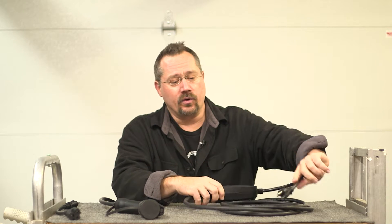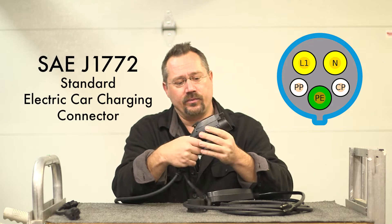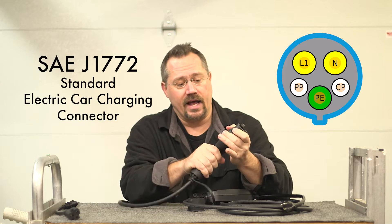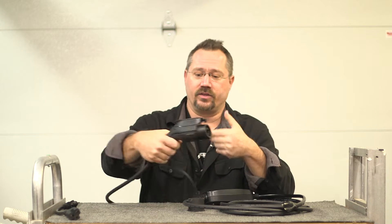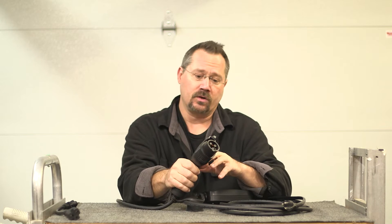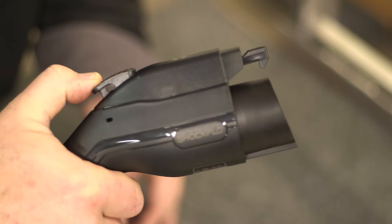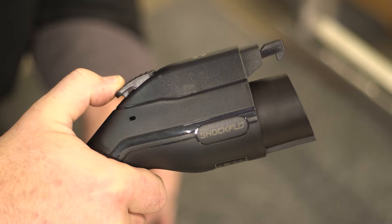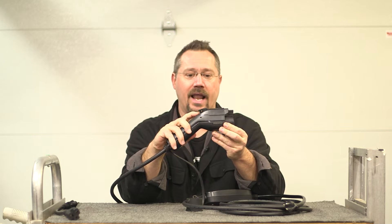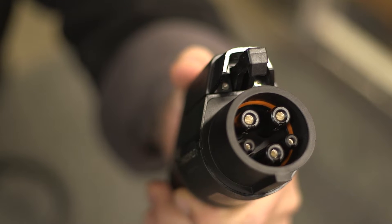Here in North America, they're going to use J1772 as the standard. If we take a look at the end that plugs into your car, right away it does feel very solid. It has good ergonomics. The grip is at an angle that feels nice when you plug it in. Right at the end, I can see an FCC logo here. It has a nice solid click when you press the button and it is lockable — you could certainly run a little padlock in there to lock it shut. I see a nice gasket down here.